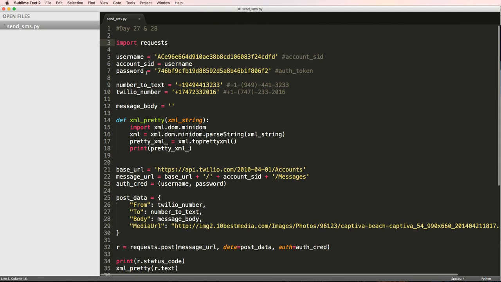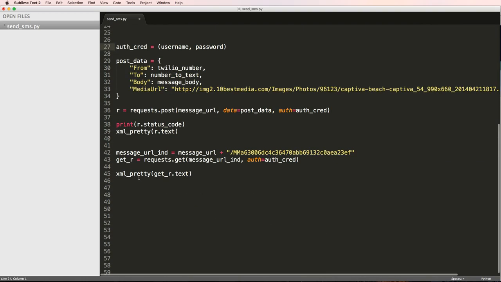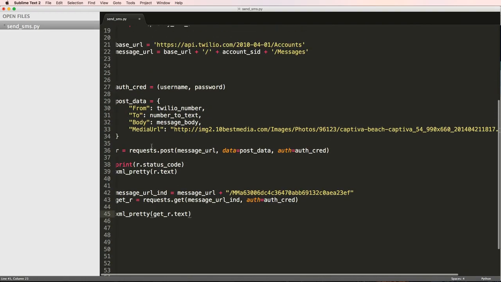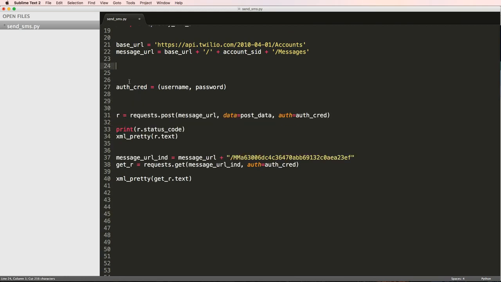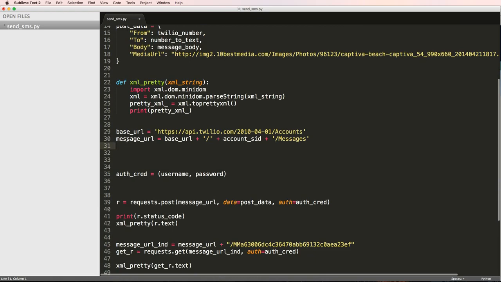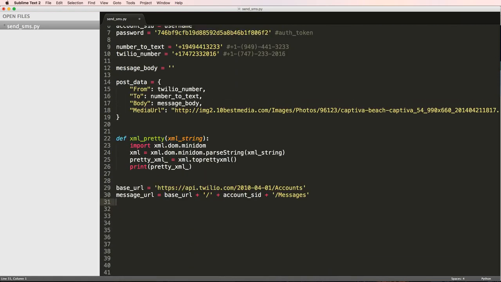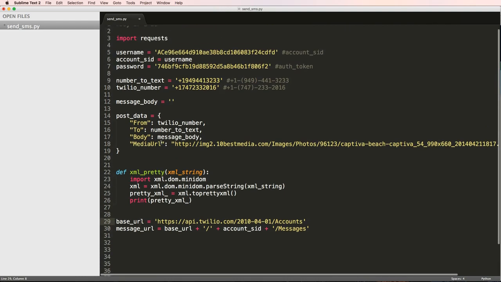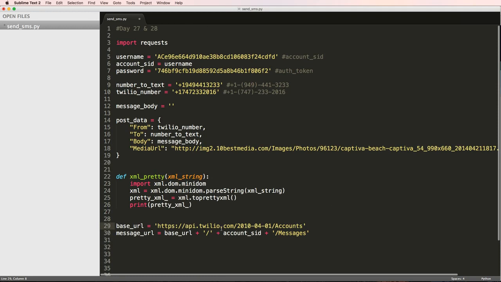I'm going to keep the username, account SID and password, as well as the message and all of these things. So everything leading up to the Python requests part, the auth cred, I'm going to get rid of. We do want to keep that data dictionary though, just in case, because there's another little thing in there that we want to use, which is that image. So I'm going to get rid of everything from message URL and down. These URLs I probably don't even need themselves, but we'll leave them in there for just a second as reference, just to show you how easy it is to do what we're about to do.